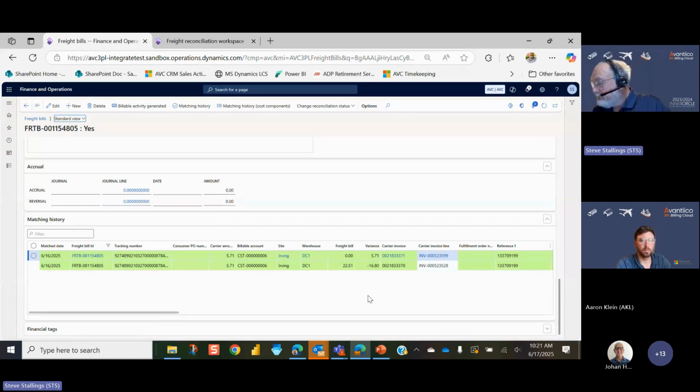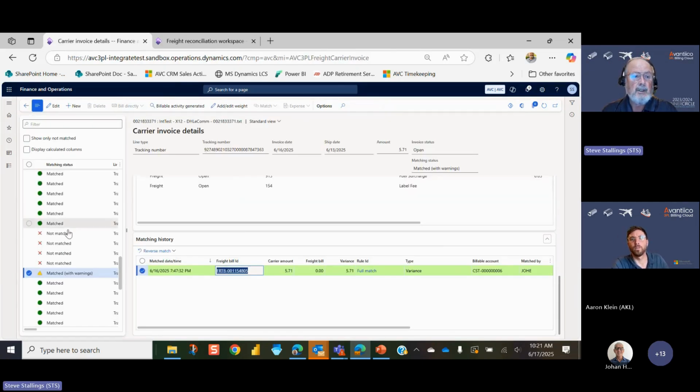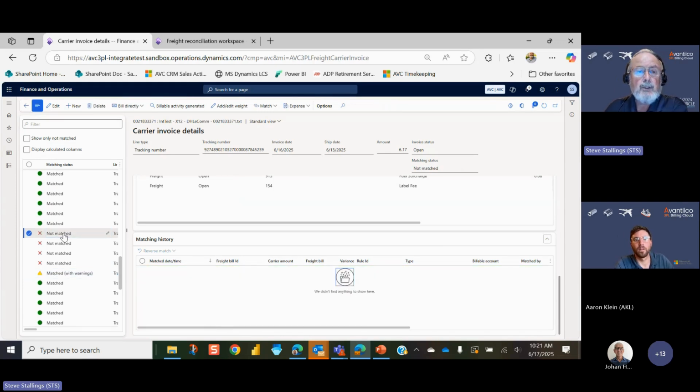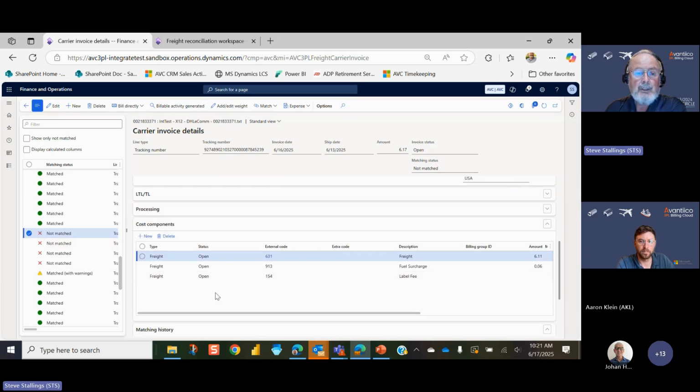Okay. One of the other things I want to do is take you back to a not matched line. Sorry, let's just go back here. One of these that's not matched. And when we're doing our manual reconciliation, the person doing the review has the option, if your clients allow it, if your customers allow you to send them freight adjustments, to generate a bill direct, which is an additional freight bill to your customer that says, by the way, the freight estimate that we gave you of 571 has been exceeded by the carrier, and you now owe us an additional X dollars.